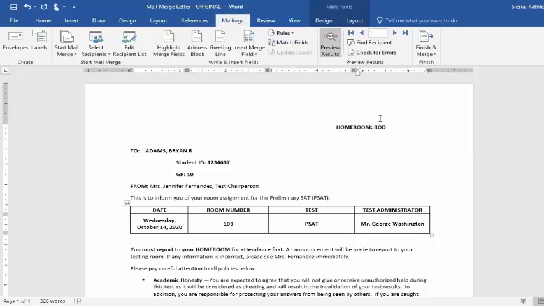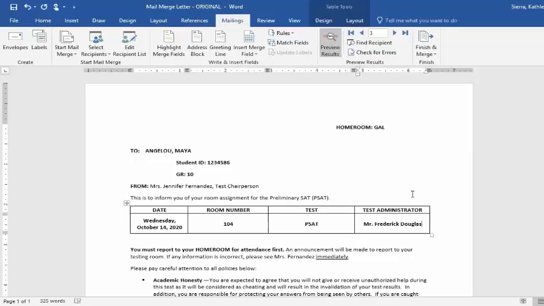Okay, if you notice, I can send this straight to the printer and print it out, but look right here, my homeroom. It's all different. Why? Because I have it sorted by the student name. And if I print this out, and let's say I wanted to distribute this by homeroom, I need to group it by homeroom. So what I really need to do is go back and sort this by homeroom so that it comes out in homeroom order.